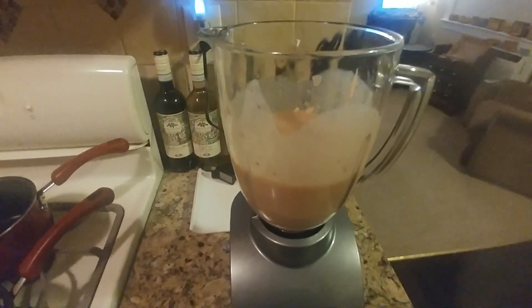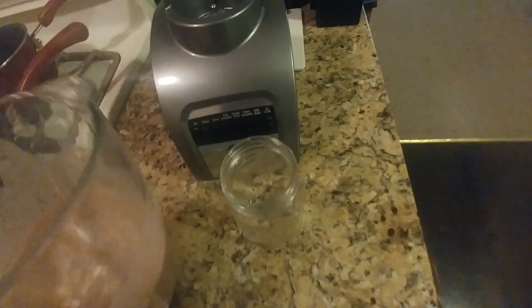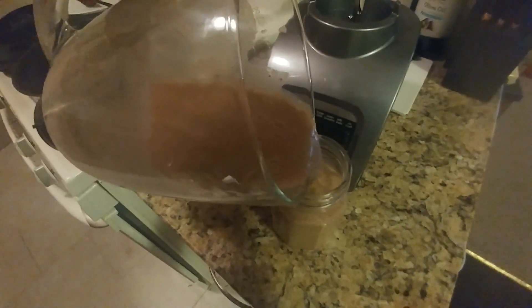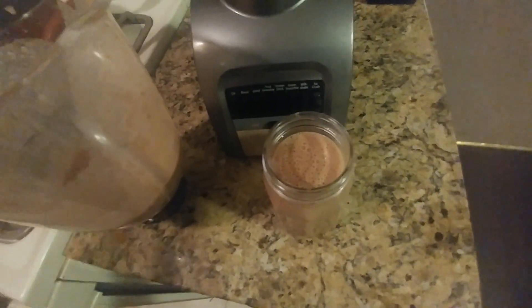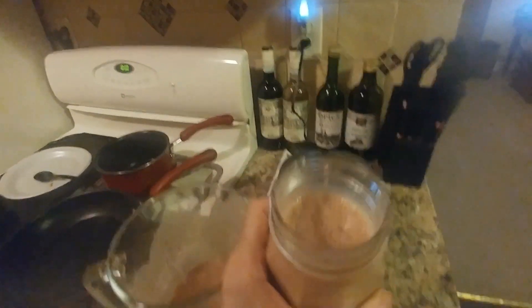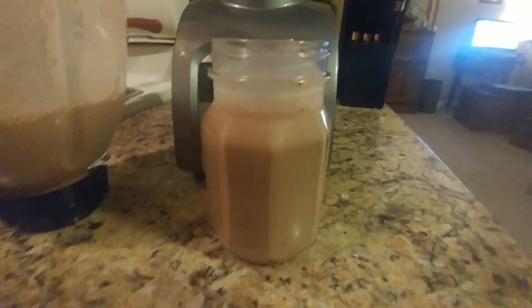So let's pour this and then we'll drink it. Alright, YouTubers — we're done. Now we're just going to pour this into a mason jar and drink away. So that is our chocolate banana smoothie. See that color? Really good. It tastes so good — I almost said a curse word. But that's your chocolate banana smoothie.